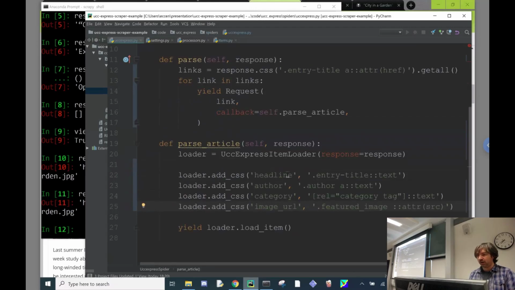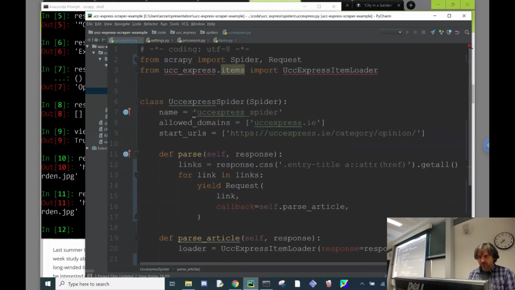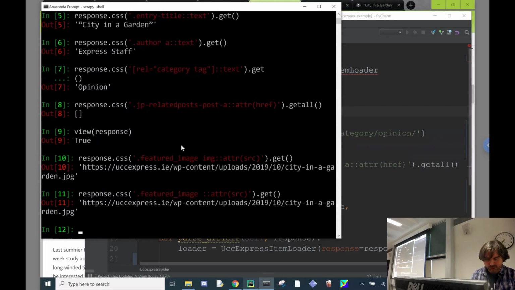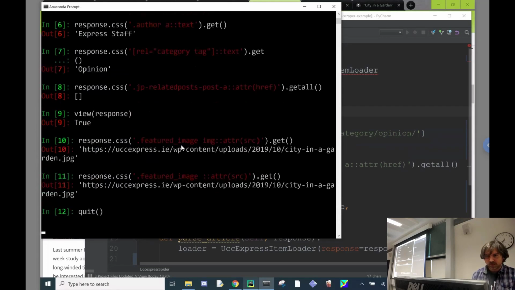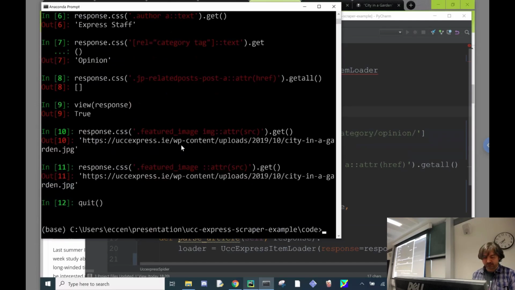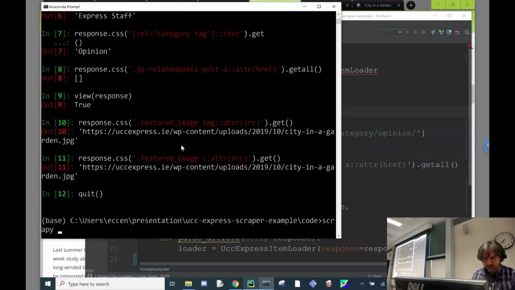So now we're actually going to crawl our spider. To do our crawl, we're going to copy the name of our spider. Okay, and then we're going to go back here to our terminal, and we're going to get out of the shell. We don't need the shell anymore. And then we're going to do our command to crawl the website. So I'm going to type scrapy crawl, and I'm going to crawl the name of the spider. And also, we want our data to be outputted somewhere. So I'm going to do -o for output, and I'm going to say I want to put this in a presentation file. We'll say, and let's make it a JSON.